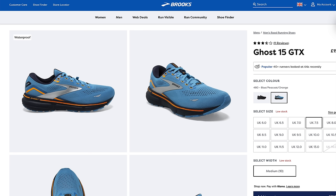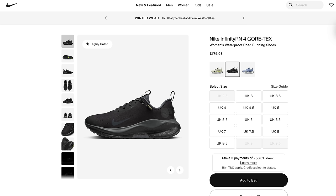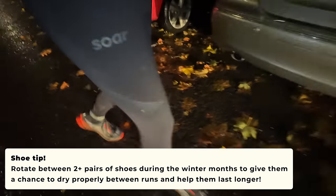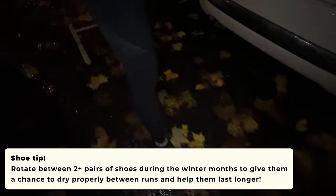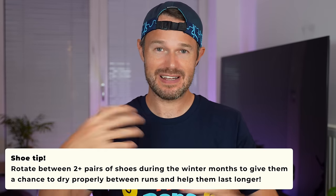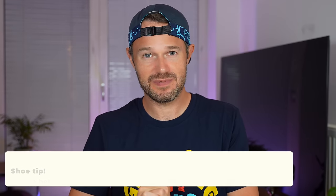If you want to check out some Gore-Tex shoes, here's a quick list: the Hoka Clifton Gore-Tex, the Brooks Ghost 15, Nike Infinity Run Gore-Tex Edition, and the Asics GT 2000. Those aren't shoes I've personally used but they're worth checking out. When shoes get really wet and stinky, rotate them — they'll take extra time to dry. Stuff some newspaper inside and put them on a windowsill or in an airing cupboard.